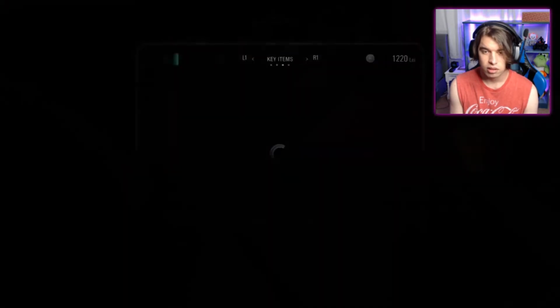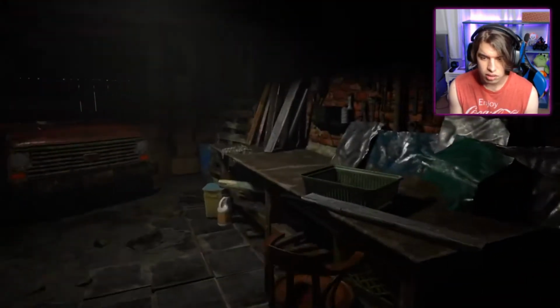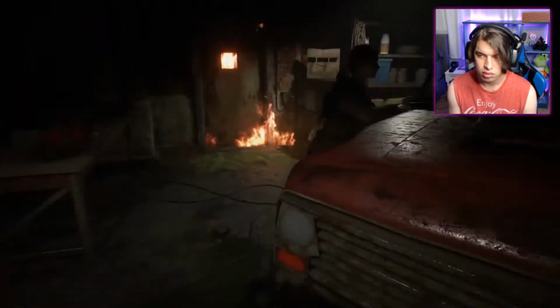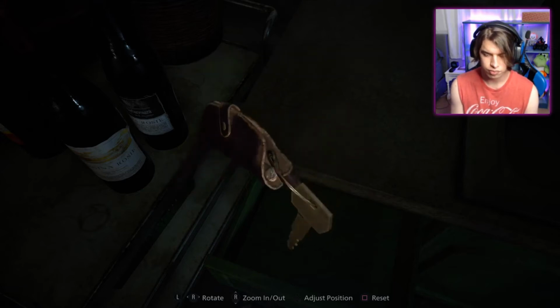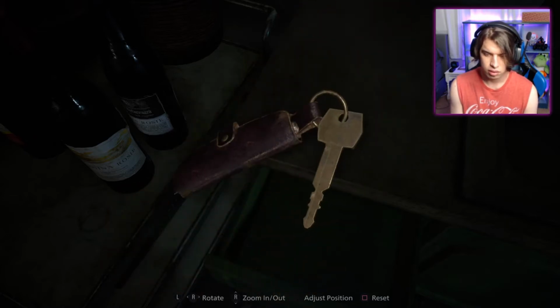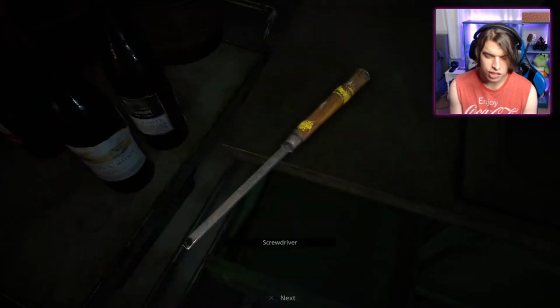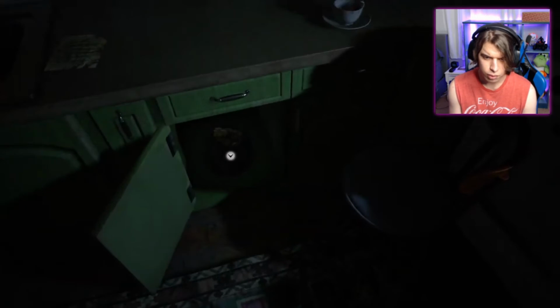Okay, so we gotta get out of here. Start engine. Oh, wait, I have to find something? The engine. Wait, there has to be something in the garage. I don't know. Let's see. There must be something in this place then. Examine items in more detail and you might find some new clues. A screwdriver. Can I use that as a weapon too? Okay, there's nothing in there.